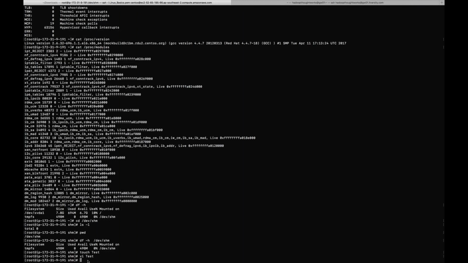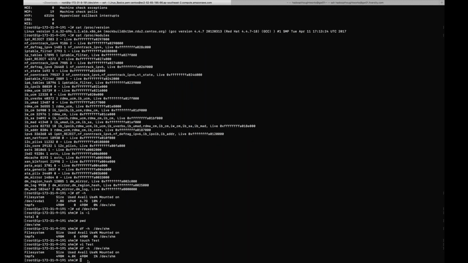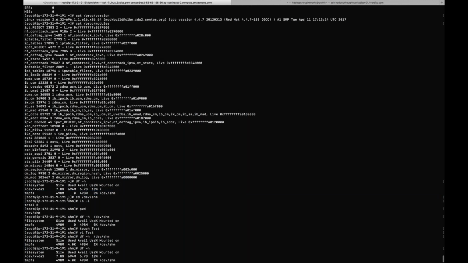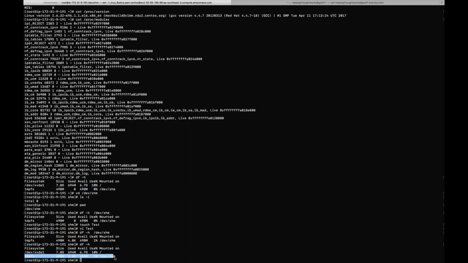Now what I want to show here is, do you see here 1% is used? Guys, do you understand what I did? In this mount point, in this drive, 1% is used. Earlier it was 0% used. Now if I go back and say df -h, do you see here the tmpfs mount point file system was 0%, and now it is 1% used.